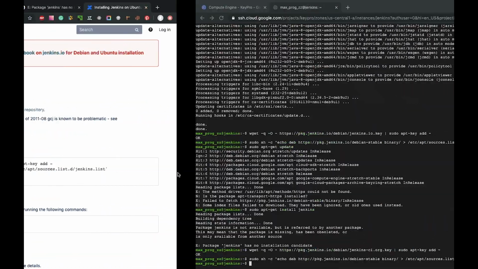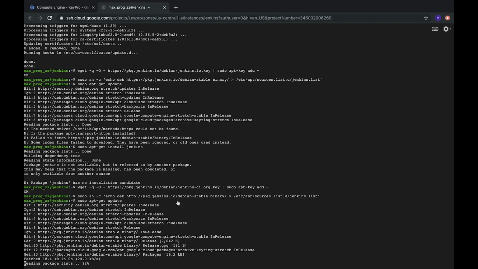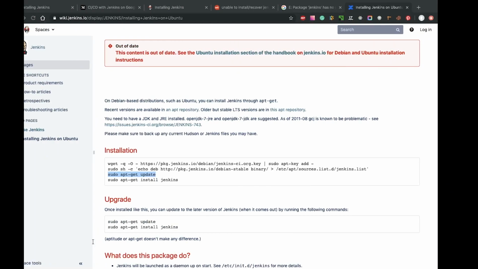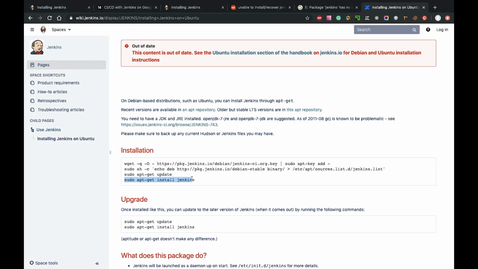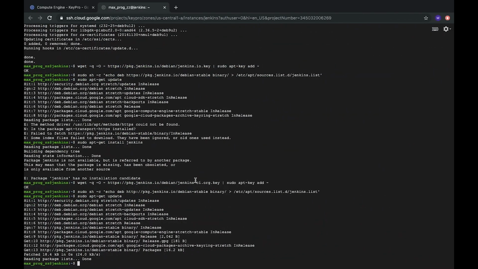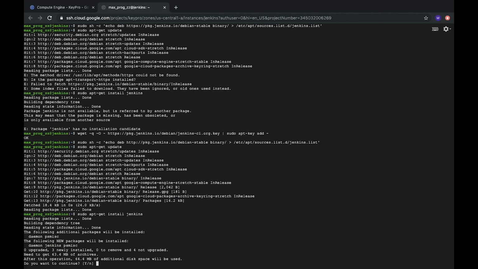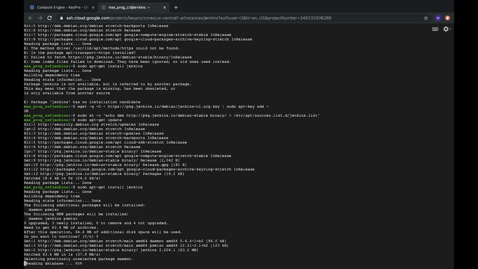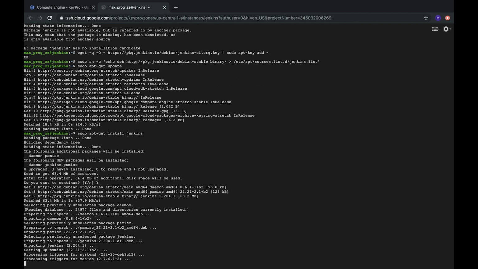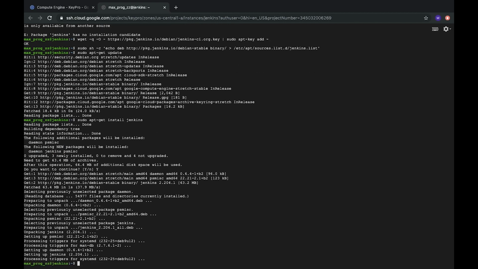Again, update. Now it seems everything is done successfully, and let's install Jenkins. Yes. And we see that Jenkins is in the process of installation, so I hope everything works fine.